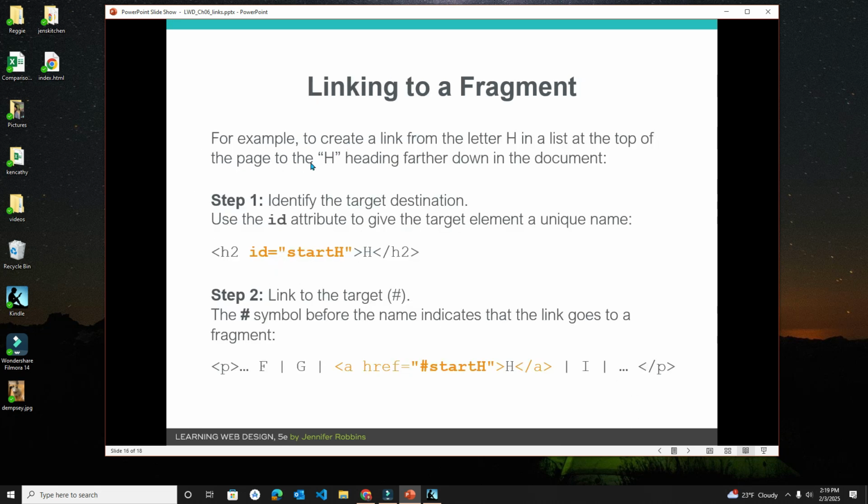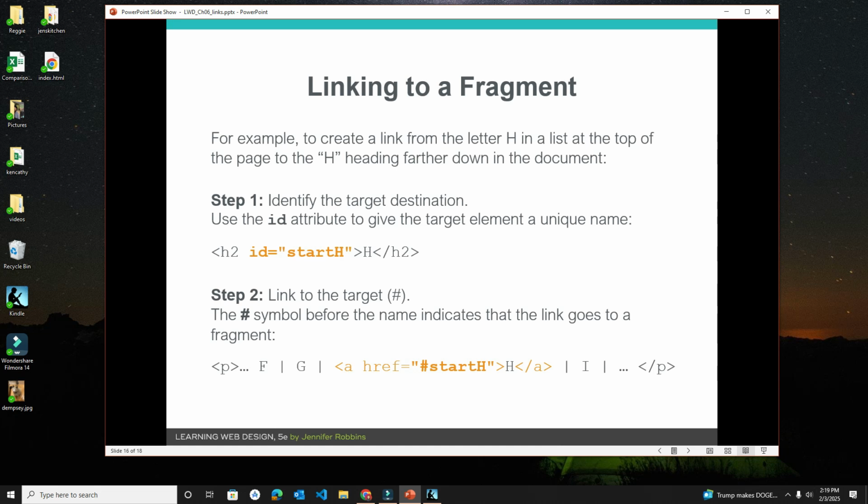Alright, so how do we link to a fragment? For example, to create a link from the letter H in a list at the top of the page to an H heading farther down in the document, go down to the H heading. So this is down on the page where I had an H that was in an H2 heading. I need to provide an ID, and in this case they provided the ID equals start H. Then go back up to the top where I wanted the hyperlink to be to this heading.